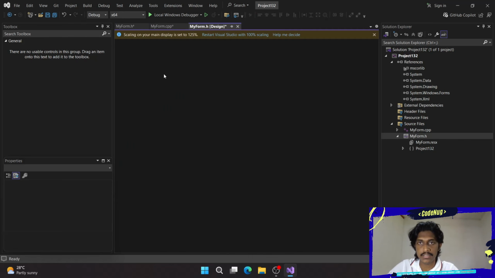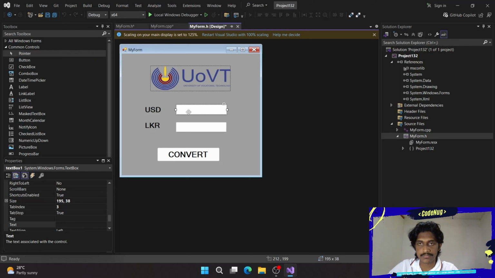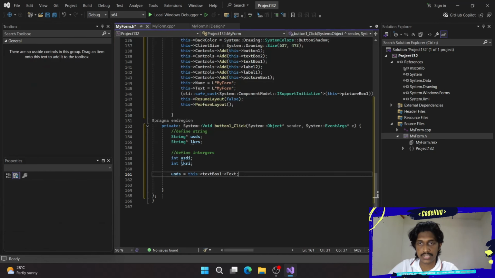You can see in the design, this is the text box 1. The user inputs the USD amount in text box 1. Here, you can see we get USDS from text box 1.